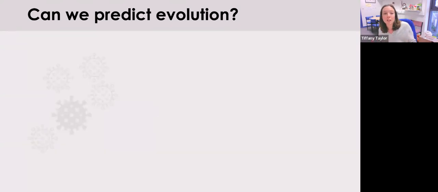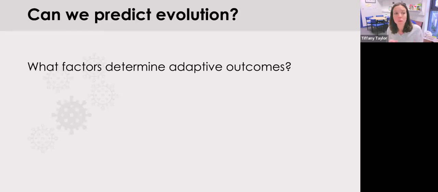So what do we need to know in order to predict evolution? We're quite good at understanding or predicting the fate of a known mutation within a population, but what do we need to know in order to try and anticipate which mutations might emerge? Well, firstly, we need to have a strong understanding of all the factors that are at play in determining adaptive outcomes. Of course, natural selection is going to be a very strong factor, but it works in concert with other factors, such as mutational biases and other evolutionary constraints. So we need to know which factors are important.